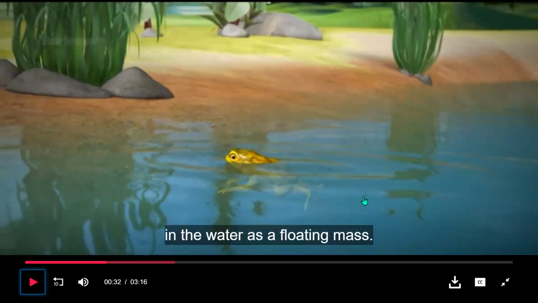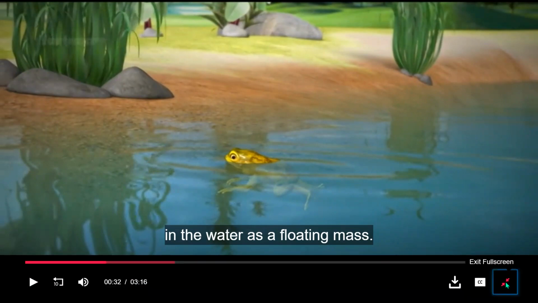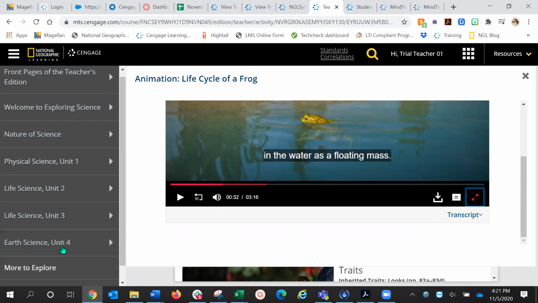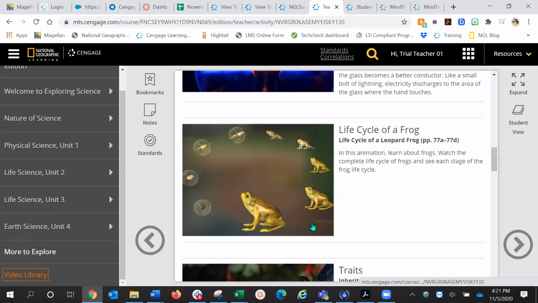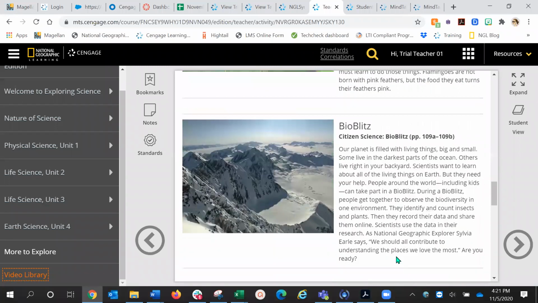So just to give you guys an idea, right? So I turned on the closed captioning. This video is about 3 minutes long. There's also the transcript that I can get below if I need it. So when I look at this video, here's the transcript down here. So I like the video library, again, at the very bottom of your table of contents because it's a quick way to jump into the different pieces.